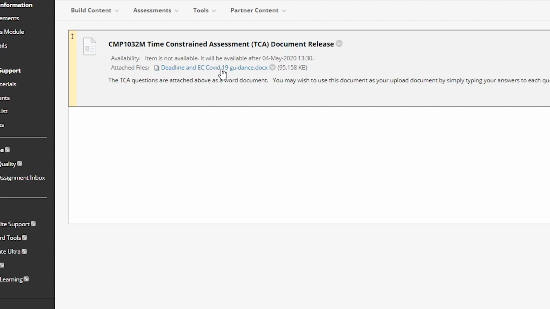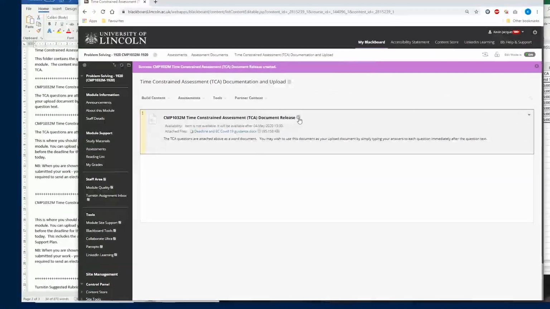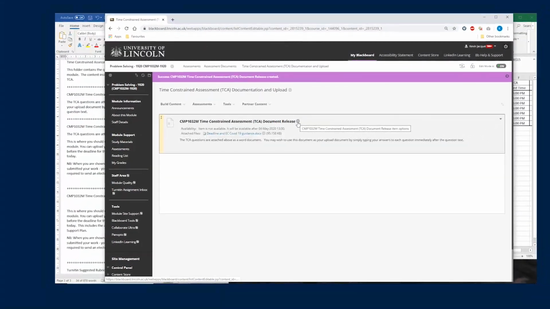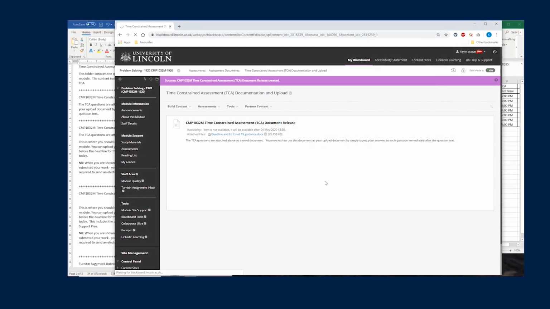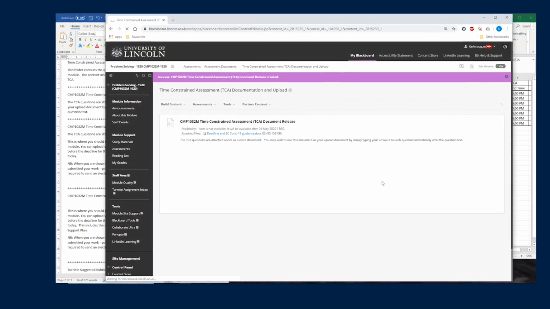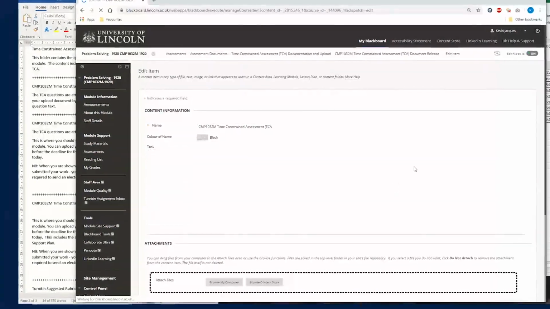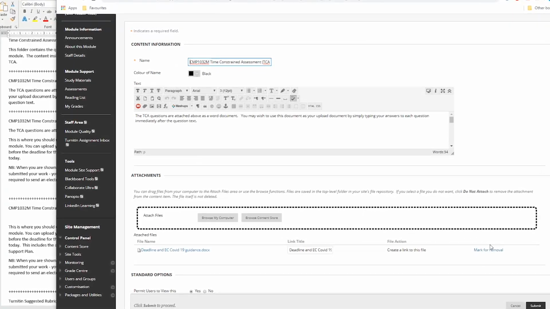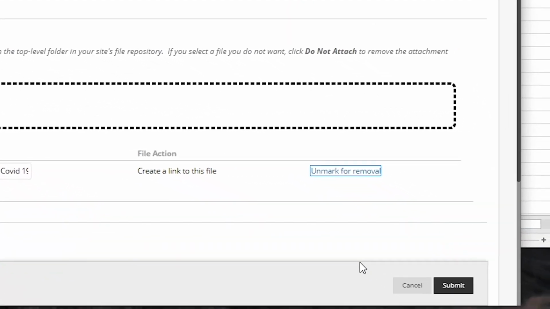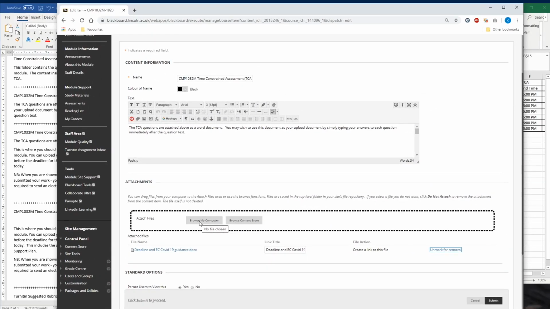If, for example, your TCA paper had to be changed or rewritten, you don't have to generate anything new. You can actually go back in here. You see this little grey drop-down chevron. If you click on that, you can drop down a box that says edit. And if the exam paper just happened to be redone and needed to be changed, you don't have to go through the whole process of recreating the session. You can just go back in here, and underneath the attachments there's a mark for removal button. I can delete that one there and then upload a new document by browsing the computer and putting the correct version in.